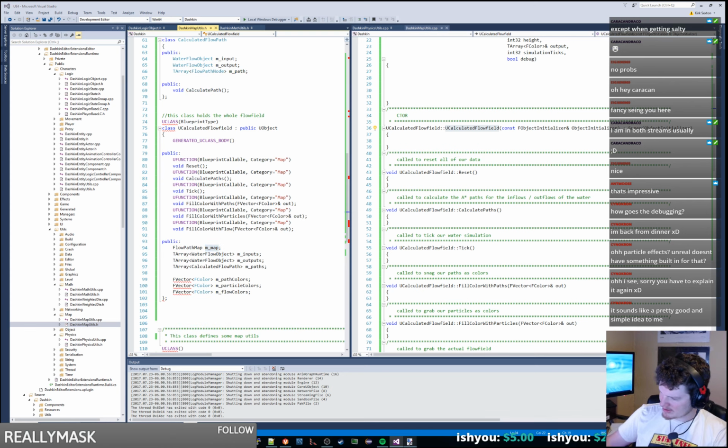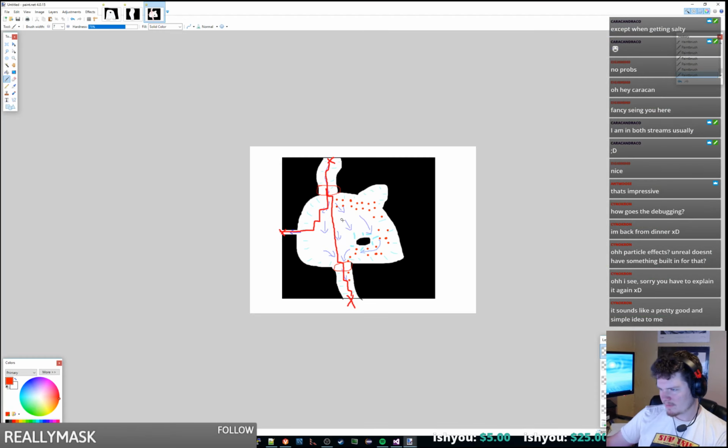Well, there's a lot of little edge cases which I'm concerned about, which is we're going to have our particles. They're going to get stomped up here. And the idea is hopefully we can have the particles move faster, so they can actually skip a pixel or two on this big grid.